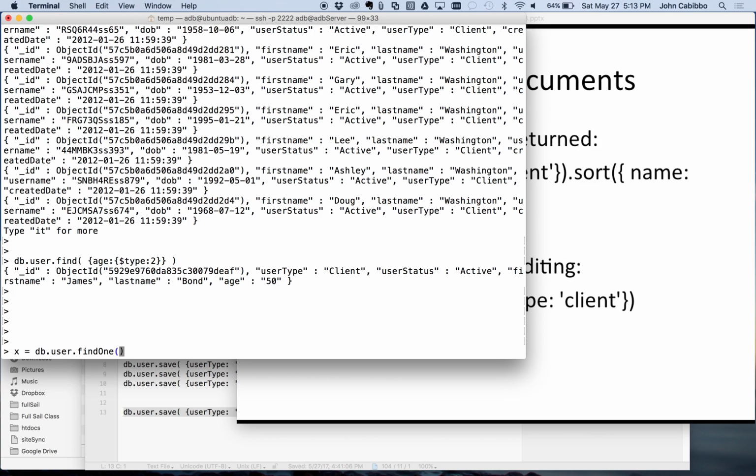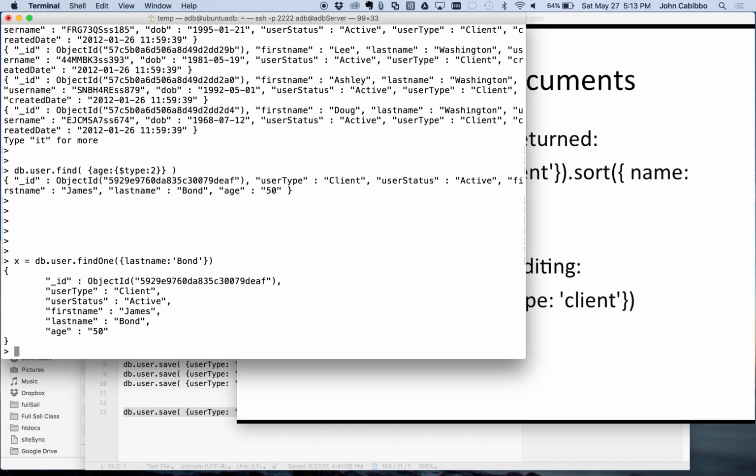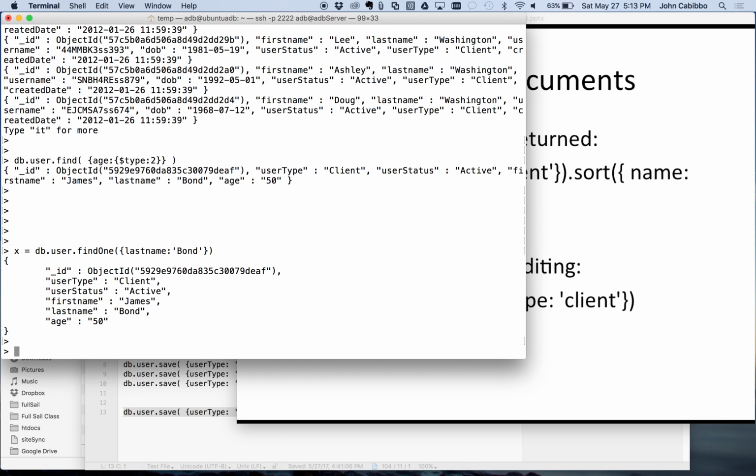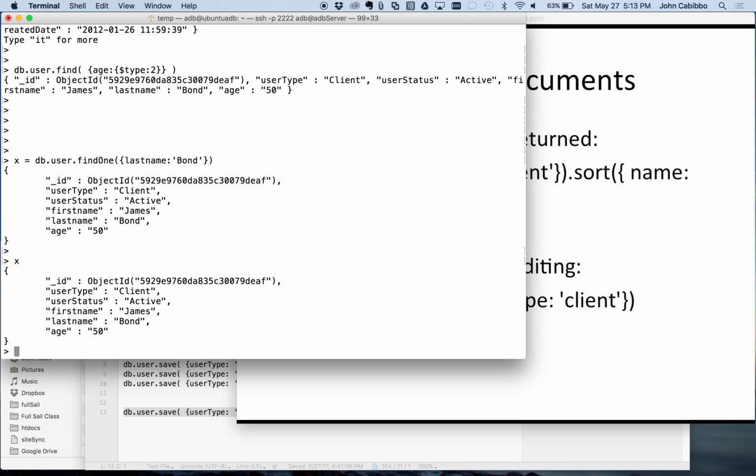But I'm going to get specific, and I'm going to say where the last name is Bond. And it comes back and it tells me it returned this record. Find one, regardless, will always return a single record. But what it does is, instead of just listing them, it loaded X with that value.